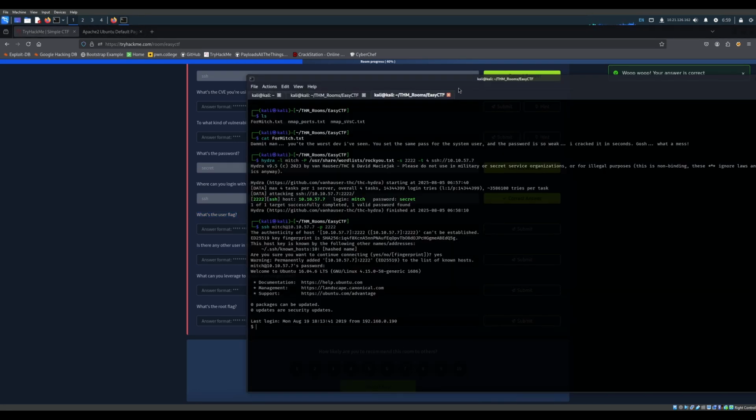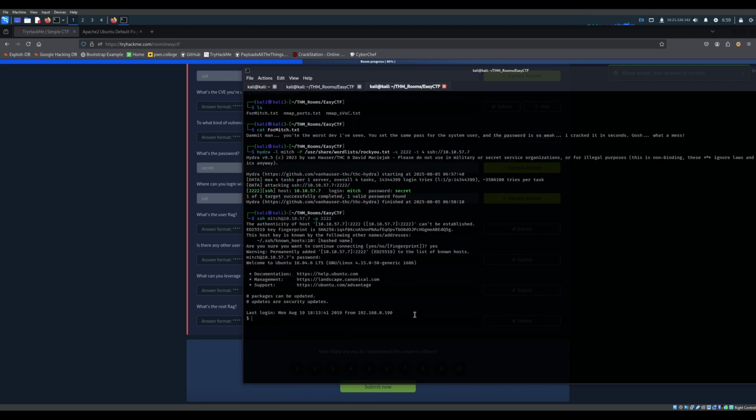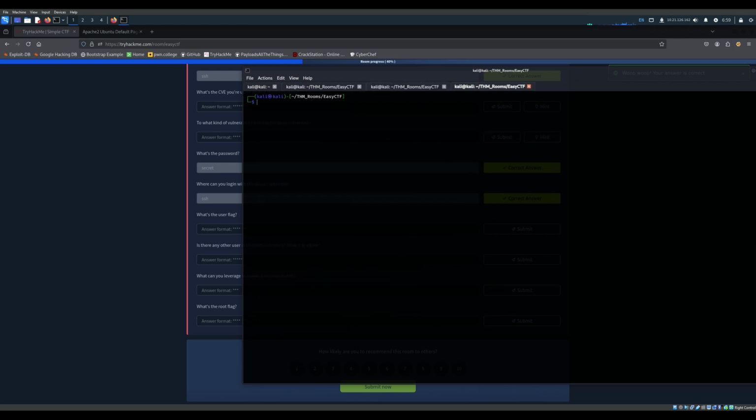But before I dive into it, I also want to do a GoBuster scan on the website to see if there is anything we can find. Again, I will be using the options that I have within my notes. But before we do that, I'm going to export the target.